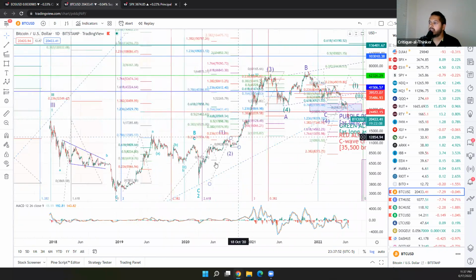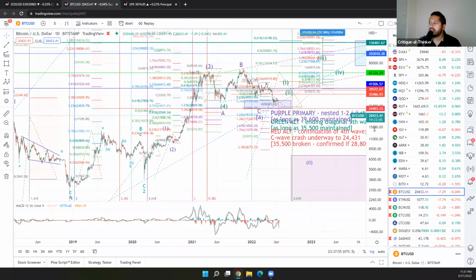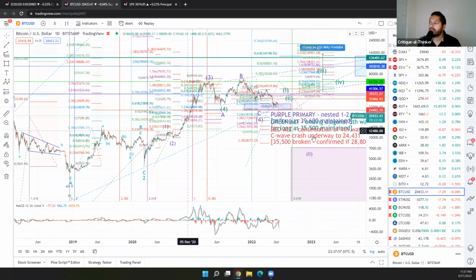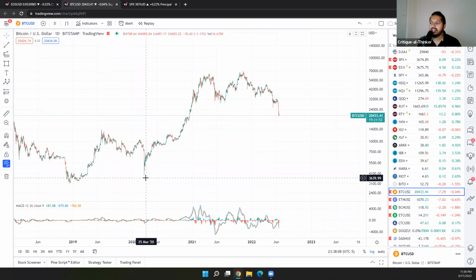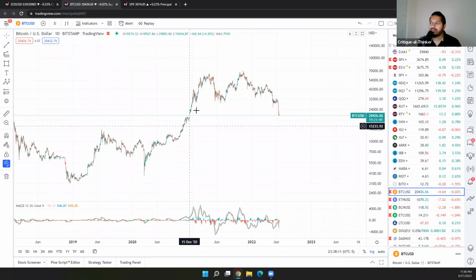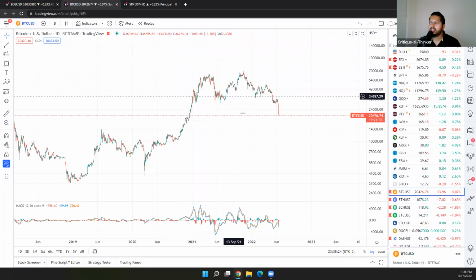Bigger picture, we still have every reason to believe that there's a fifth wave coming because we don't have anything that looks like a clear fourth wave consolidation. I'm actually going to remove my drawings for just a second. This was our bottom back in December of 2018. Whether this was the actual bottom of the bigger fourth wave or this was, not sure. If we interpret this as a 1-2 and that as a third, clearly we'd expect to have one more rally to finish the fifth wave. Otherwise, it would be a 1-2-3. Sure, you could call that a fourth, but we really don't have a proportionally correct fourth wave to call this entire pattern complete, although one could argue this was a fourth and this was a truncated fifth.